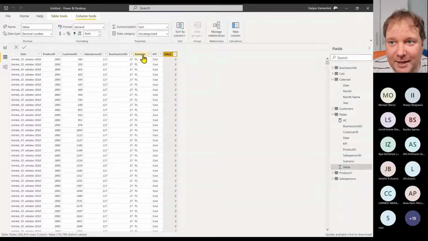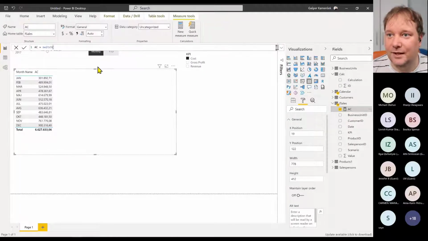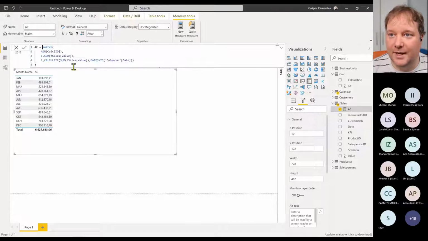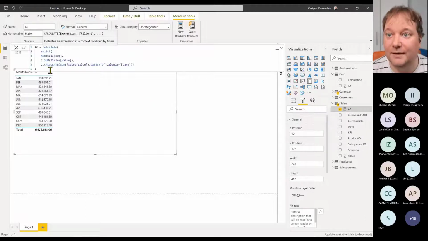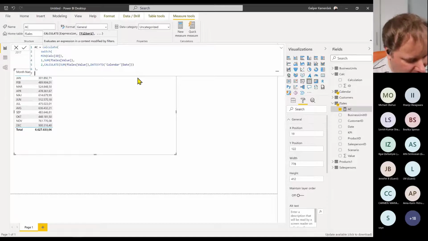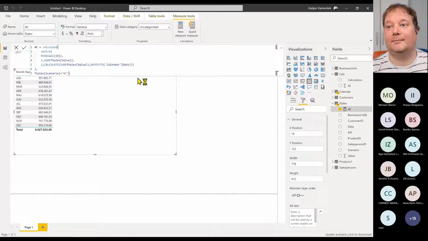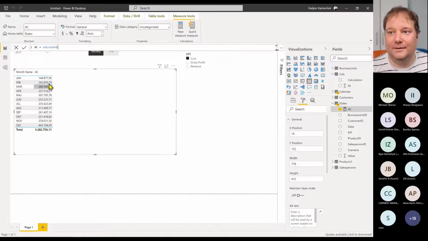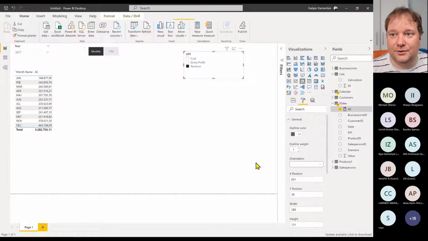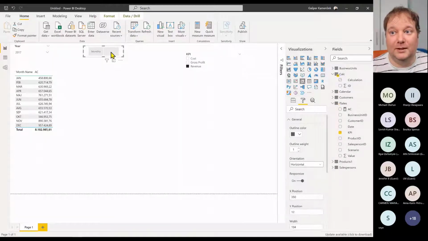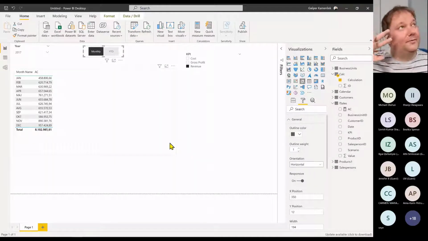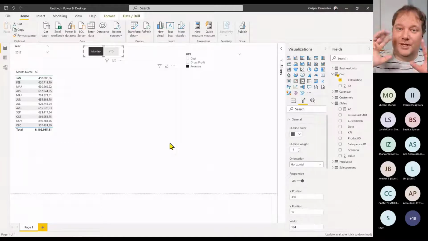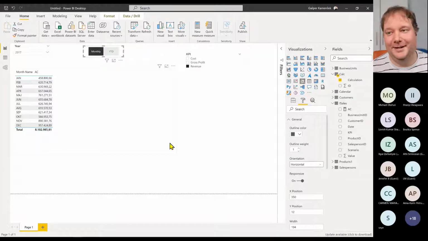So I need to somehow take this and just go in here and say, yeah, do that. I want you to calculate exactly that. So calculate this, but with an addition of scenario equals AC, right? And now I really have my actuals. This is the revenue. This is what we were looking at before, monthly or year to date. A single measure that now does 3, 6, 6. So instead of 6 measures from before, a single measure, right?